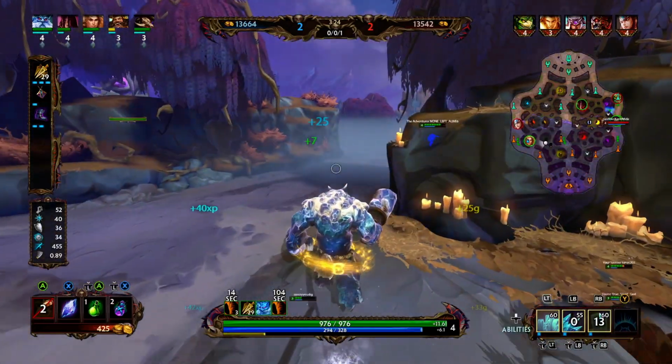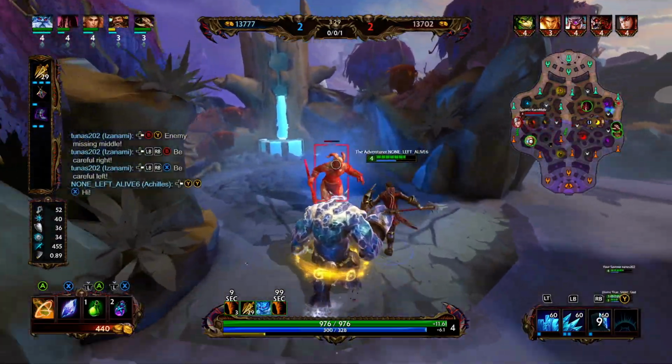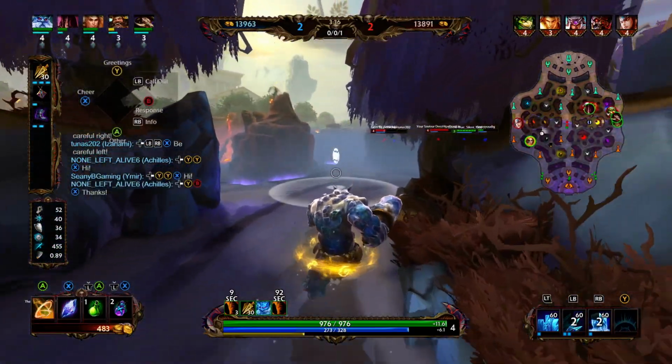Just cleaning this up. So now that we have a point into each ability, we're going to want to max our 2. Put points into our ult when we can, then max the 3, and then finally max the wall. We're going to make a rotation mid.